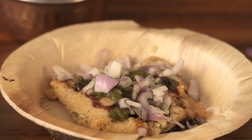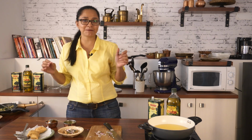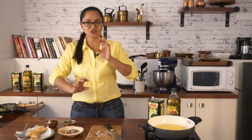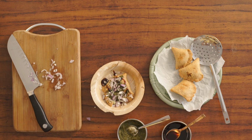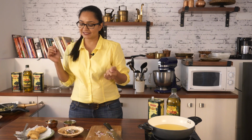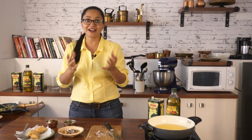Isn't that a wonderful way to serve samosa? Well, I've always served samosas by placing it neatly on a platter and putting the chutneys by the side and let the guests help themselves. But maybe you can try something different at your party. Buy these earthen bowls and sort of smash the samosa in and do this, and it tastes brilliant. You have to try it.